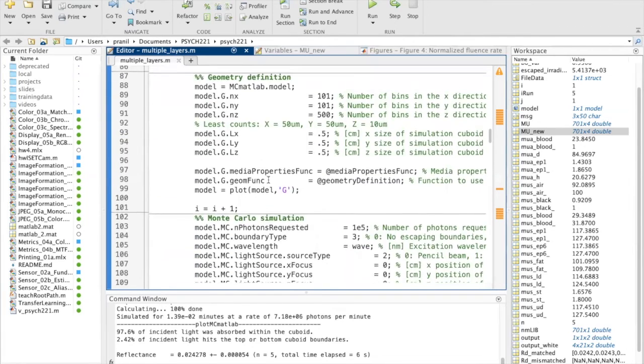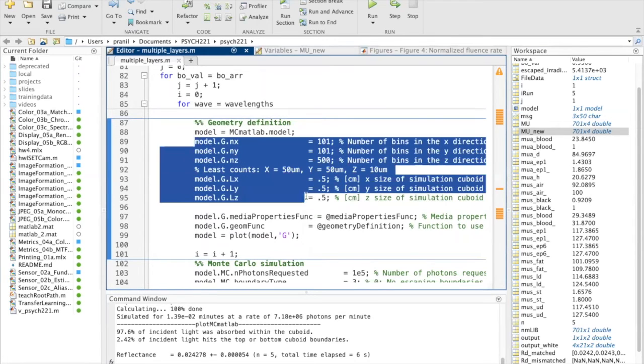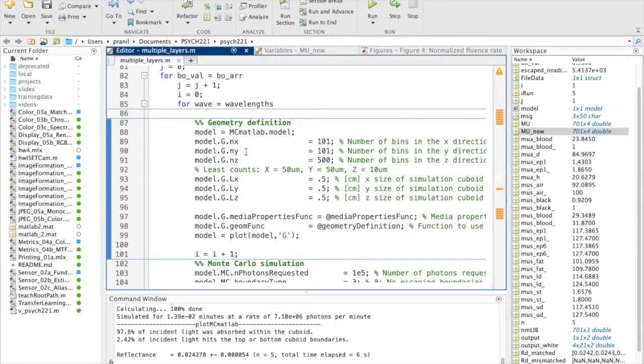The next important thing to do is define a model, an MCMatlab model, and this model has several parameters. So let's start with the LX, LY, and LZ, which basically define the dimensions in centimeters of each side of your cuboid.